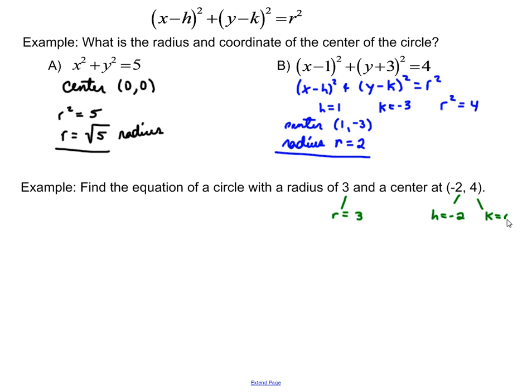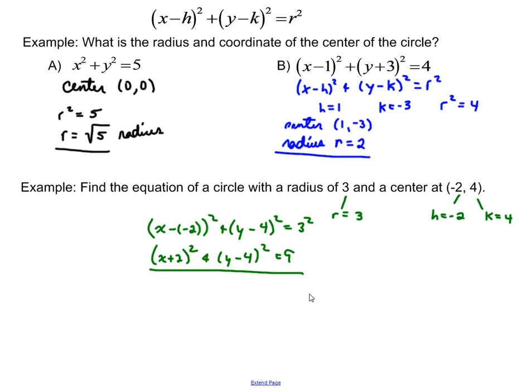And so in our model, we would write (x minus negative 2) squared plus (y minus 4) squared. That should have been a 4 over here. I don't know what happened. Losing my mind. Is equal to r squared. So if we write this out, simplifying it, we're going to have (x plus 2) quantity squared plus (y minus 4) squared is equal to 9. That is our equation in standard form. And so we're done. More in the next video.